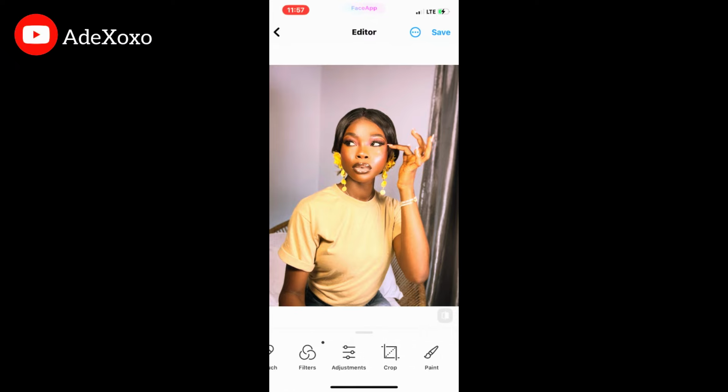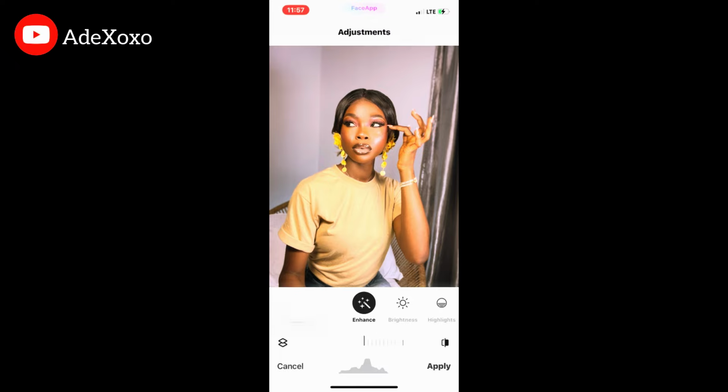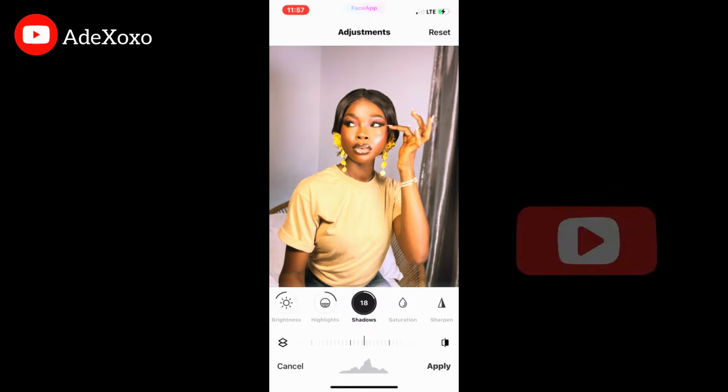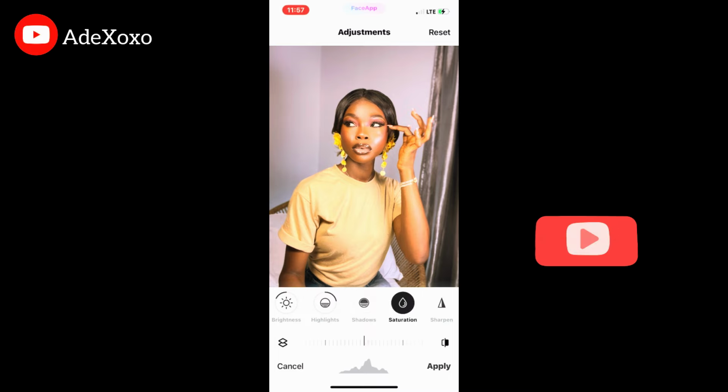Now the next thing is to adjust my picture as a whole. It is very important to adjust your pictures properly so they don't look unnatural. For my enhancing, I don't want to do too much so it doesn't look unnatural. Then for my brightness, I take it to 17. Then for highlight, I like to highlight my pictures because I want it to be properly detailed. I take it to 22. Then I go back to my brightness and reduce it because I don't want it to be too white or unnatural. Then I go to my shadows. I don't want black shadows behind me, so I increase it to like 23.